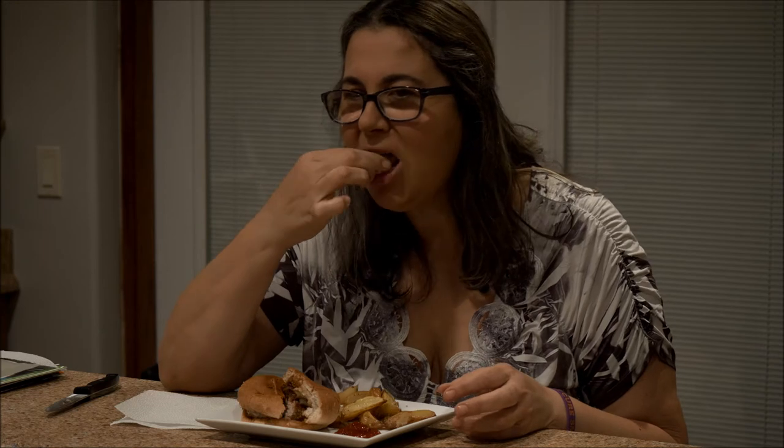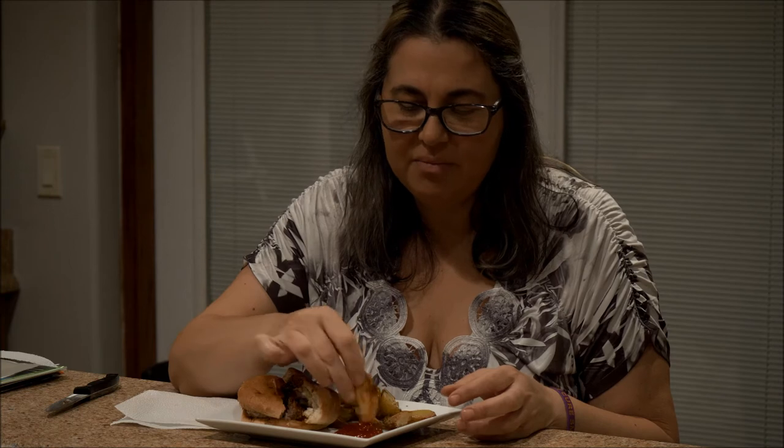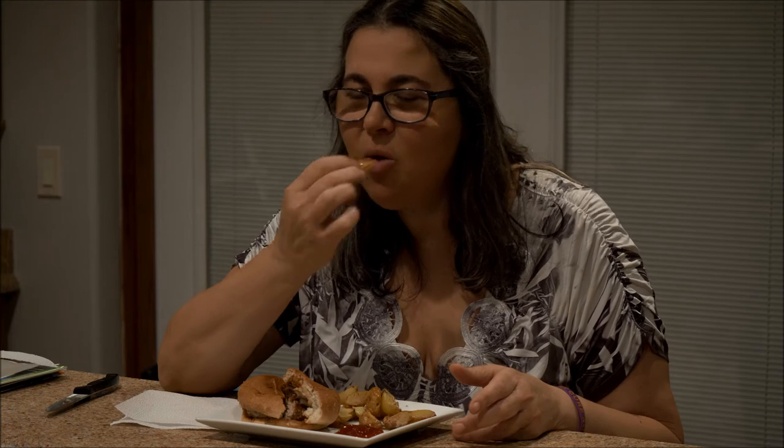I'm going to have it without my ketchup first. They're good. They just taste like roasted potatoes with salt and pepper. So it's not really flavorful. There's not really much to it. The ketchup helps.